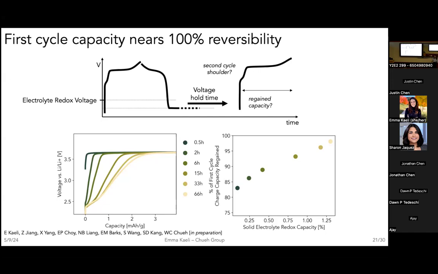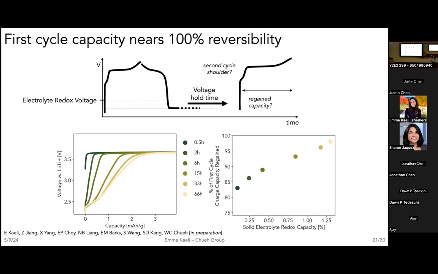And that 2% loss could only be the amount that we could be accounting for in terms of NMC particle disconnection, because this accounts for both solid electrolyte redox and NMC redox. So before, when we thought NMC particle disconnection could be accounting for a major significant portion of that 25% loss, instead it could maximally account for 2%. So these are overturning at least 2 of our large assumptions in the field in terms of how we're thinking we're losing capacity on the first cycle.